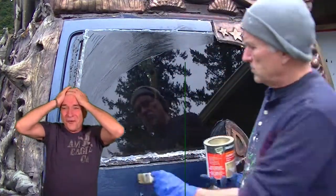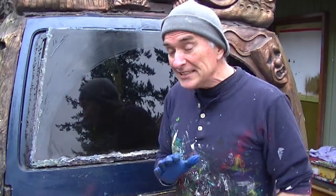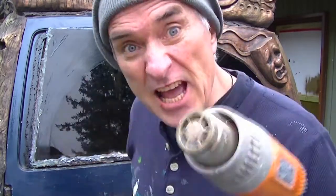Lots of glue. And to accelerate the glue drying, use the heat gun.